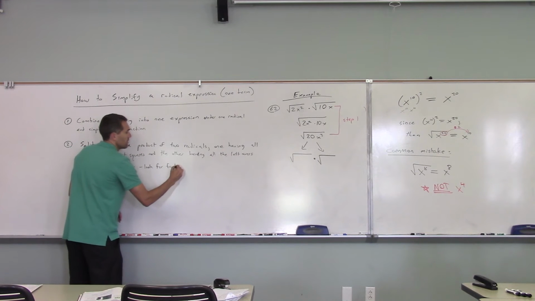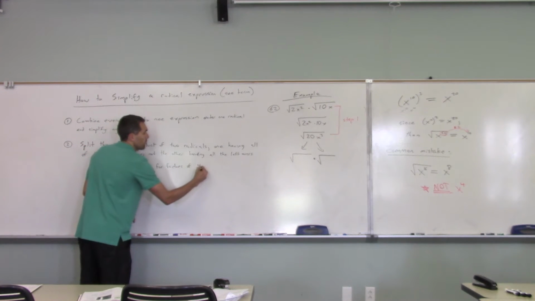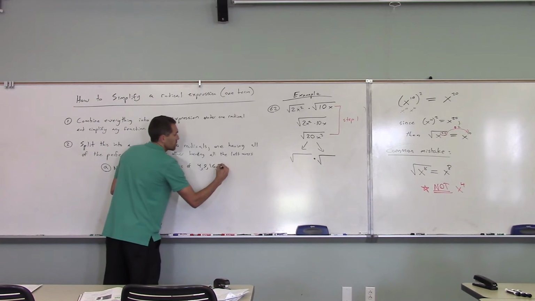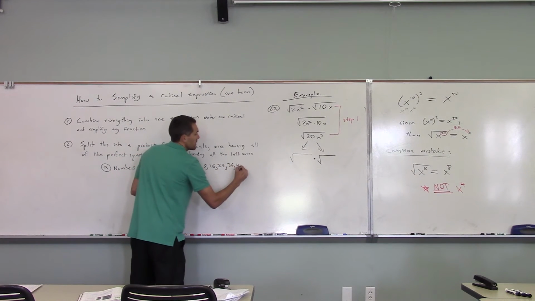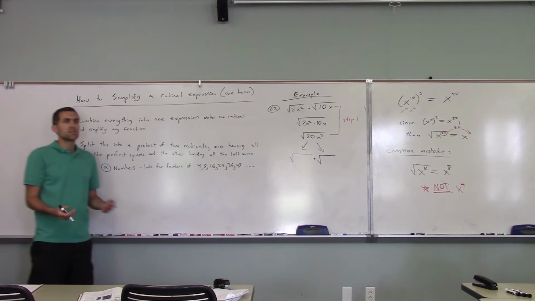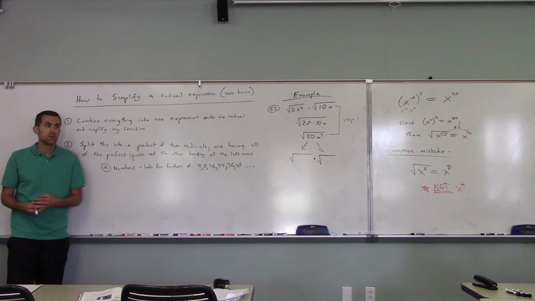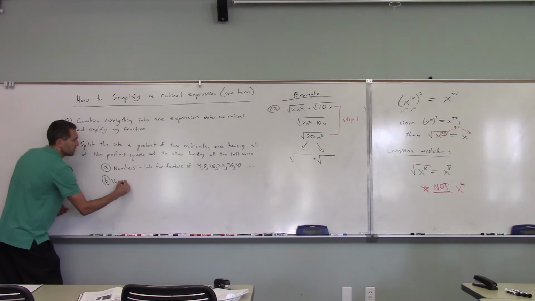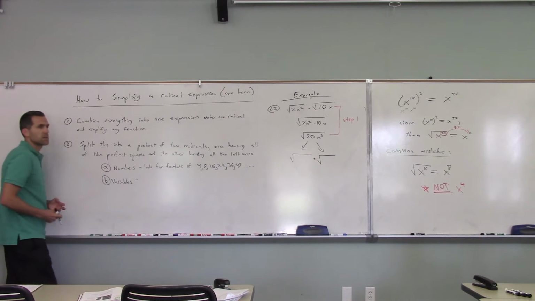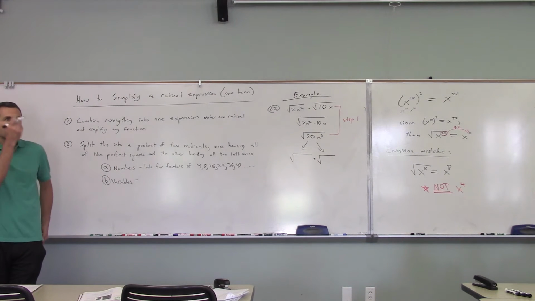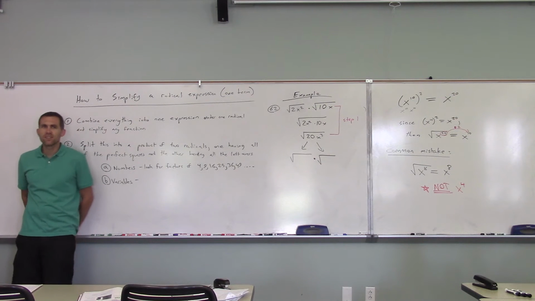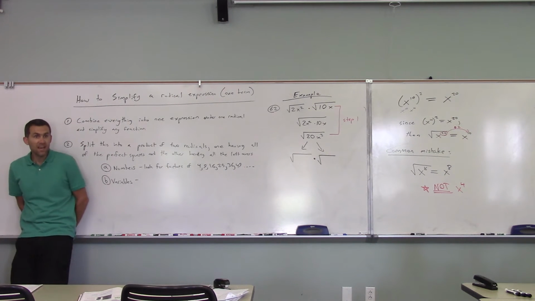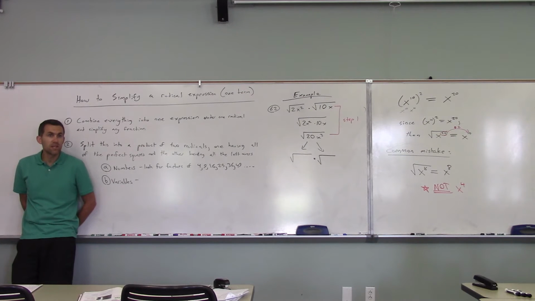Look for factors of 4, 9, 16, 25, 36, 49, etc. You know the perfect squares. If not, get used to it, memorize and learn it. And for variables, what's a perfect square? That's a good question. Even numbers? Yeah, but it'd be a little more clear to say when the variable is raised to an even number. Yeah, whenever you have an even exponent.